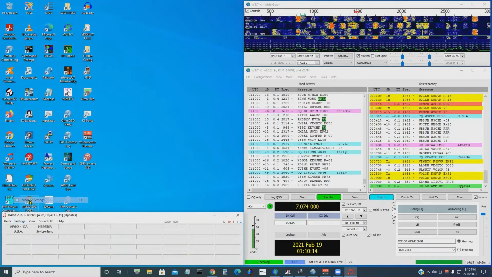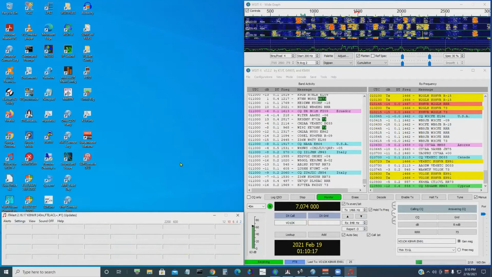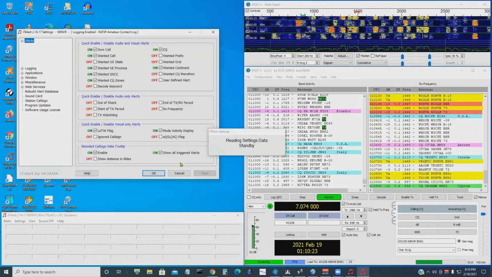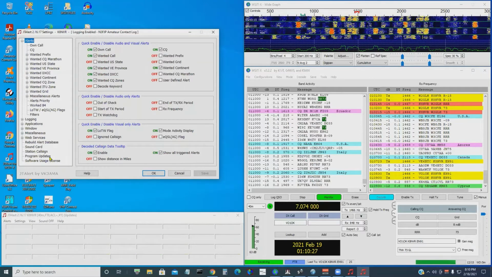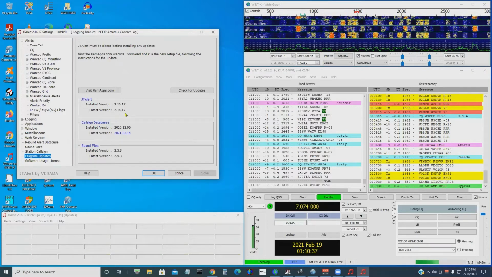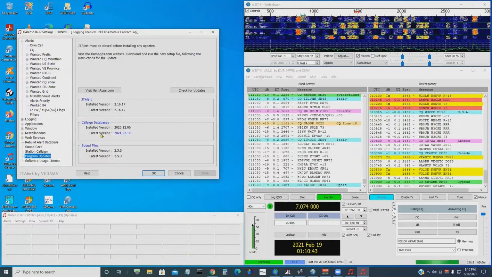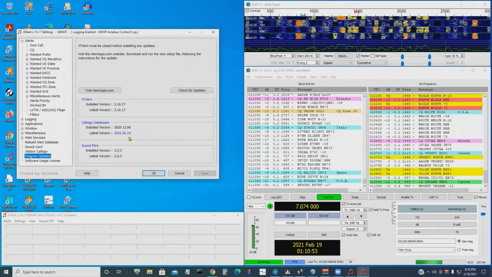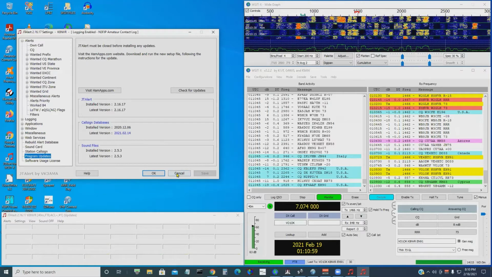So if we go over to settings and manage settings, we'll go down here to program updates, and it's telling me JT-ALERT installed version 2.16.17, latest version 2.16.17. I'm good there. Call sign database, installed version December 6th, 2020. There's a new version available, 2.14.2021. I'm not going to do that now because I have to shut the program down, but every month or so you should go in here and fetch that database. I almost thought it did that on its own.